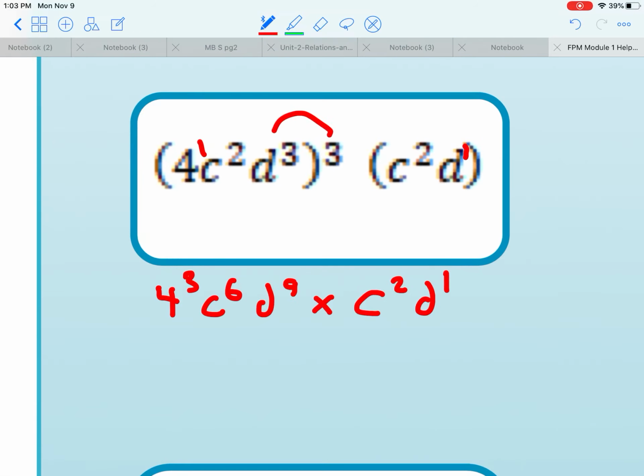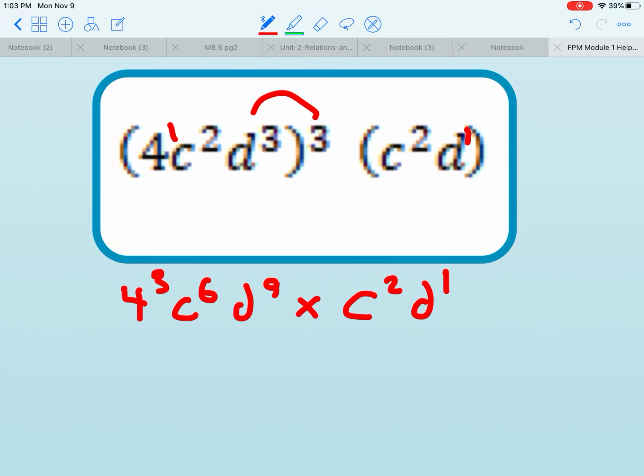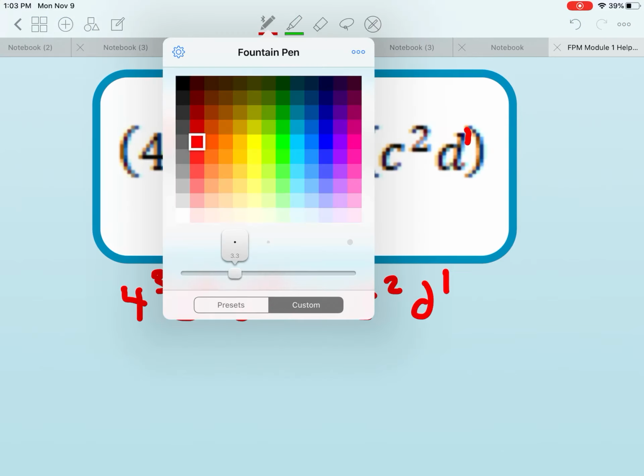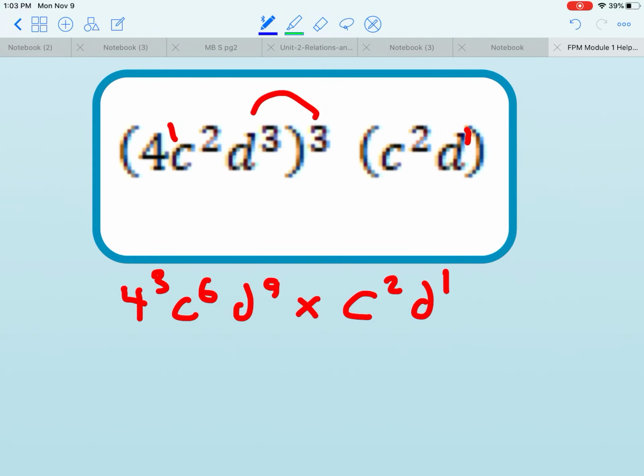Now, remember, in these assessments that I'm doing online, I'm interested in your work. I don't care about the answer. Your answer is part of the question, but the majority of your marks come from your work and your thinking. So you need to show your work. Plus, it's really easy to make mistakes, especially in division, if you don't do this step.